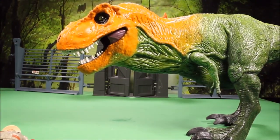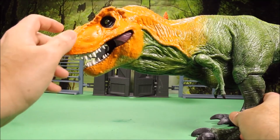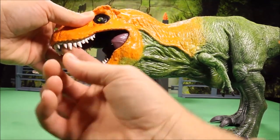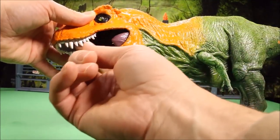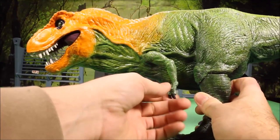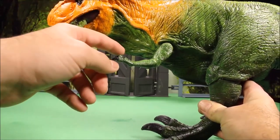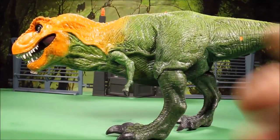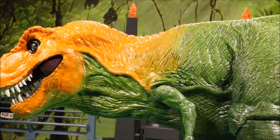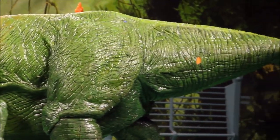The original one was like a green and tan, a sort of brownish color, which I'll show you in a moment. But the cool thing about these is they're all individual teeth. I mean, some of them are broken to give you the effect of this guy being really vicious. And then they put decent sized arms here with the two claws, which is authentic for a T-Rex. And then you can see the coloring. Like I said, this is based off of the golfer T-Rex, so the coloring is like an orange and green coloring. The detail is really good.